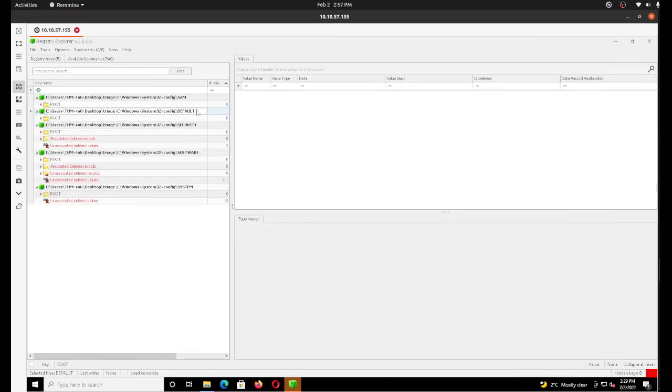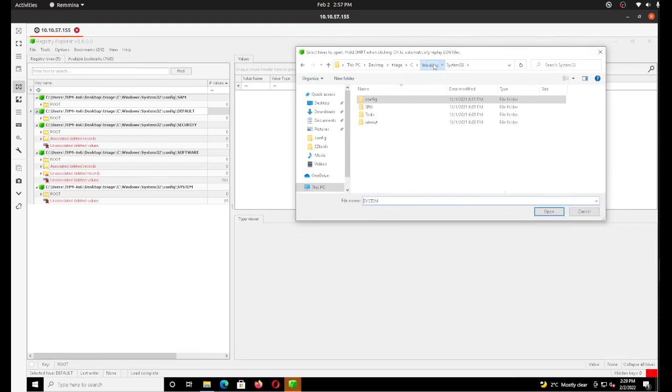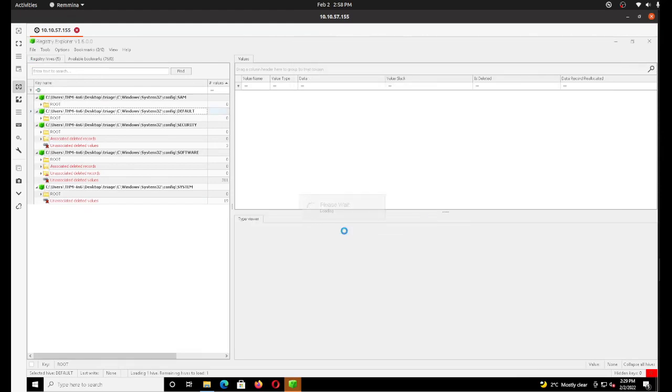Now I have loaded all these five hives. When I was loading, I pressed the shift button so that it succeeded. My earlier attempts failed, but after I pressed shift and imported all these hives, it succeeded. Now let's try to import the other hives as well. AppCompat, Amcache.hve. Loaded that as well.